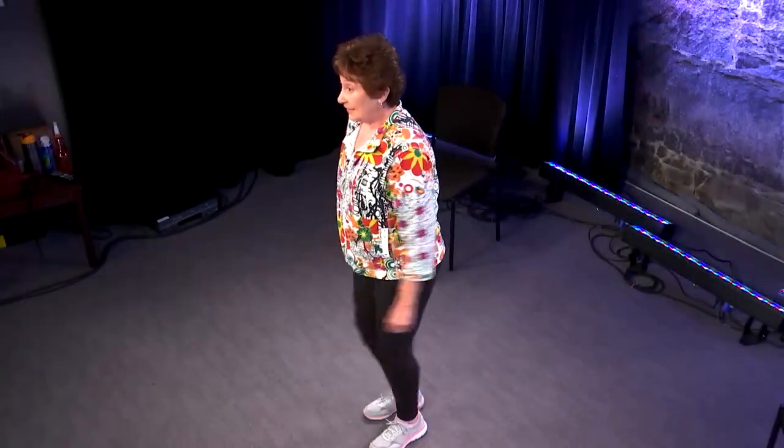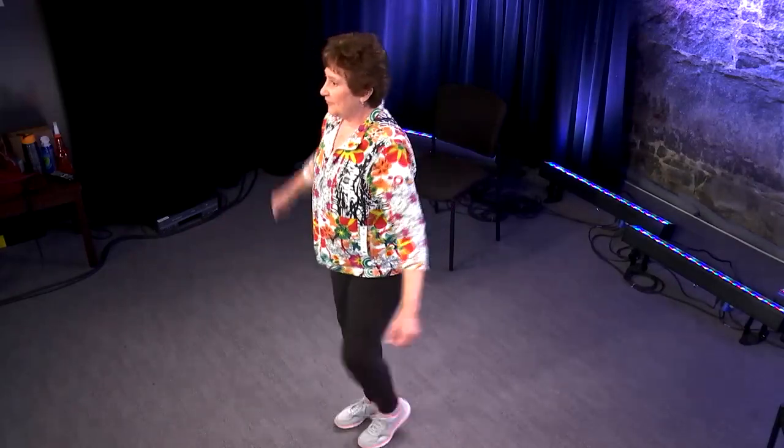We're going to put the last two together. A little coordination needed for this one. We're going to go front and down and side. Got it? Front and side for 1. Front and side for 2. Good. Front and side for 3. And front and side 4. Front and down and side for 5. Front and down and side for 6. Front and down, side for 7. One more, front and side for 8. Really good. All right.